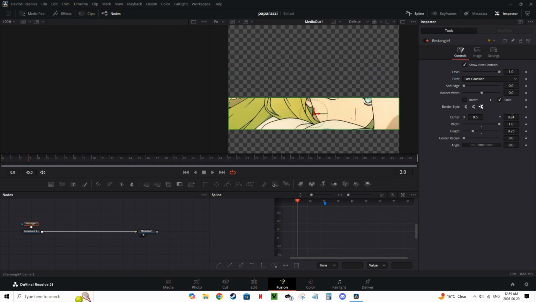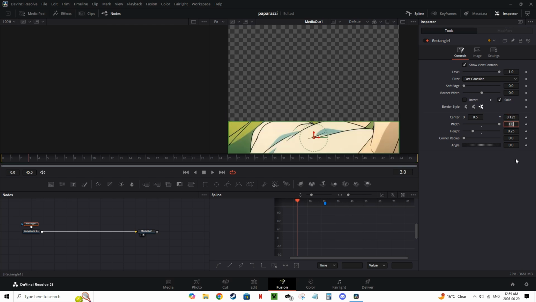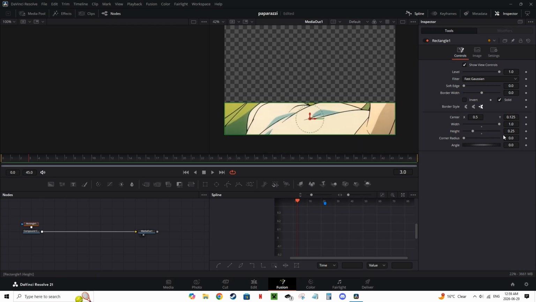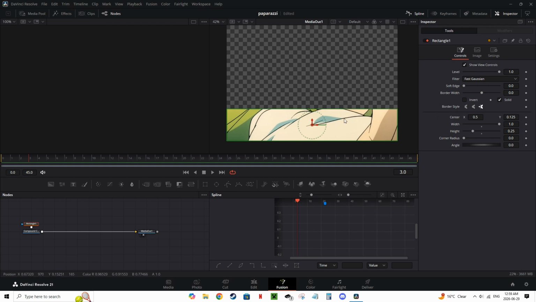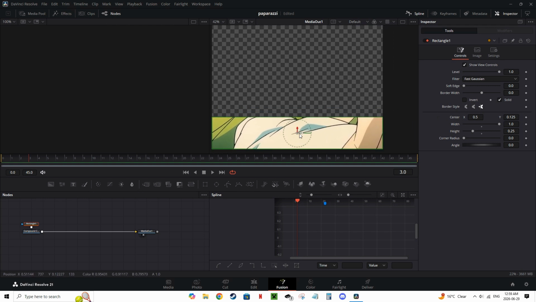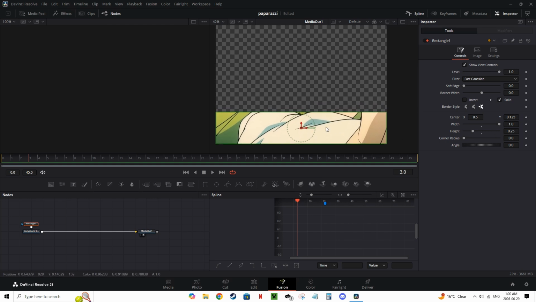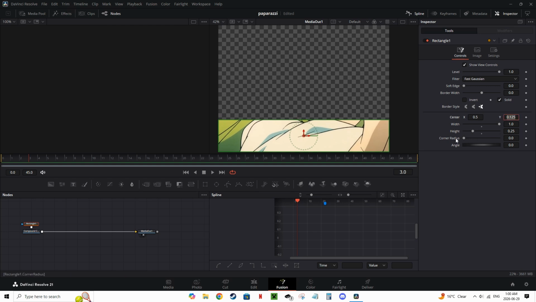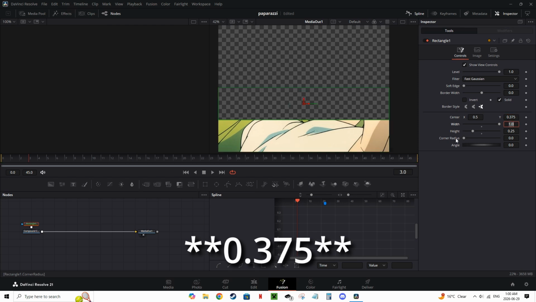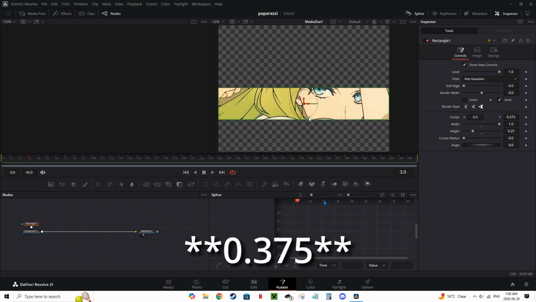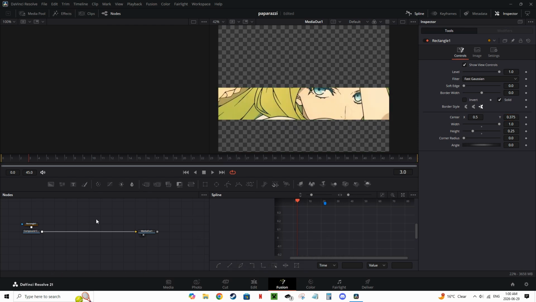Now we're going to move it down to 0.125 on the Y center. And see, now it's perfectly flush at the bottom. The logic behind that is that this piece is a quarter, so its center is an eighth, and 0.125 is an eighth, so it sits at the bottom. For every other section, you're going to move it up by 0.25, so it's going to be 0.375 the next section, and they're going to line up near perfectly.